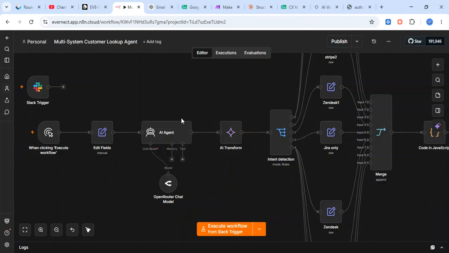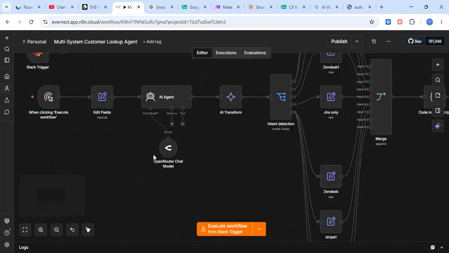What if a workflow automatically detects what the user wants, understands the intent, pulls data from Stripe, Jira, and Salesforce, merges everything together, and generates a full customer report using AI? So that will send a message back to the customer on a different platform. It could be Slack or other things. So no human involvement. Let me show you how the AI routing system actually works step by step.